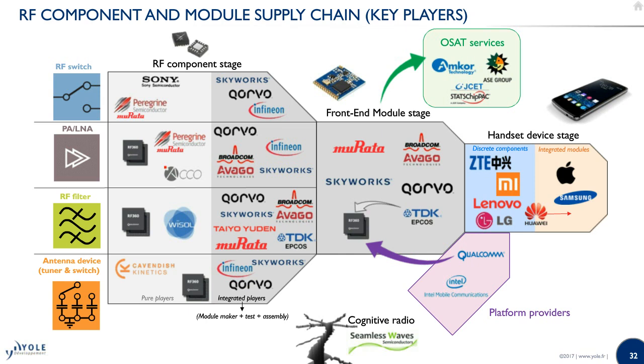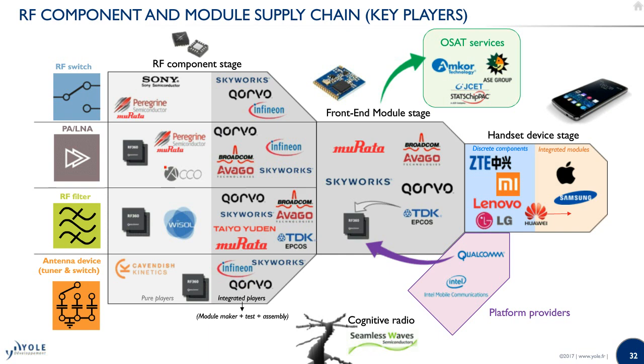Something maybe to watch in the future is everything related to cognitive radio. So it's more a software-assisted, digitally assisted radio, which could be an interesting technology maybe for the 5G millimeter waves. But that's a completely disruptive approach. And at the moment, that's not where we are.